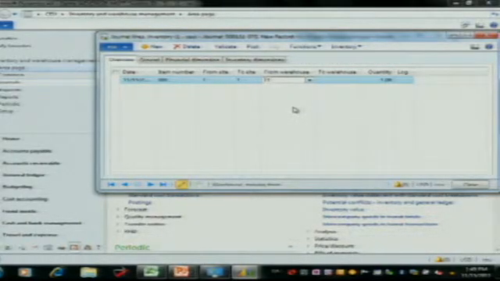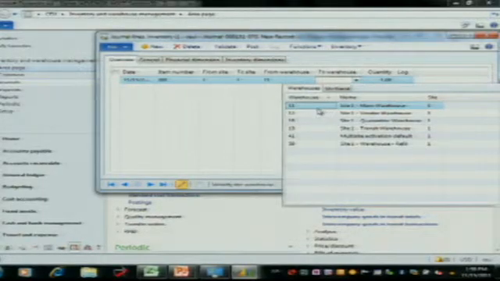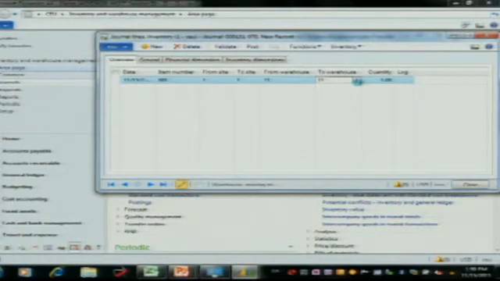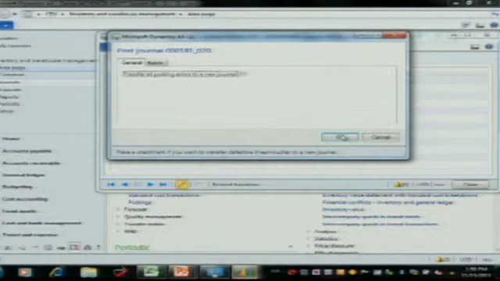That means I only want to track it for physical reasons. Cost-wise, I don't care. I cost per my sites. That's where I cost. The item is evaluated by weighted average. And we move it to my vendor warehouse. And we post the movement.